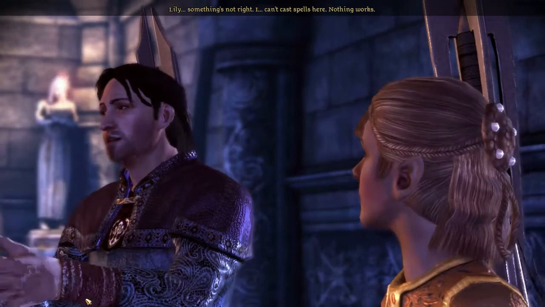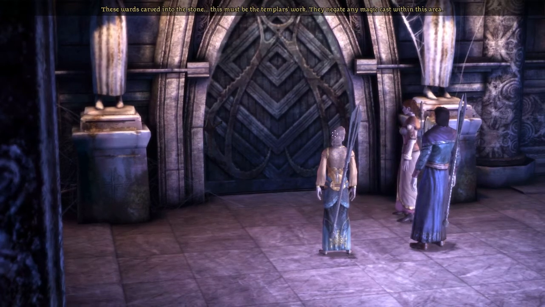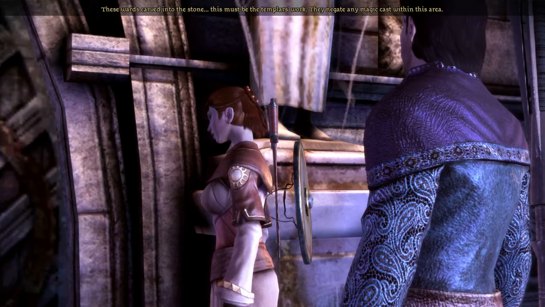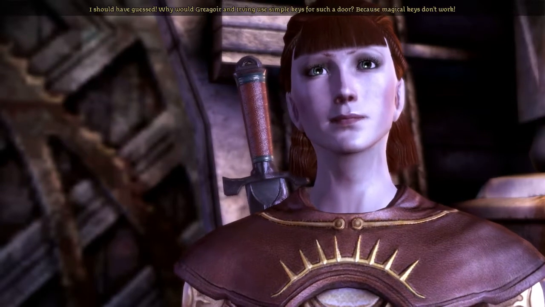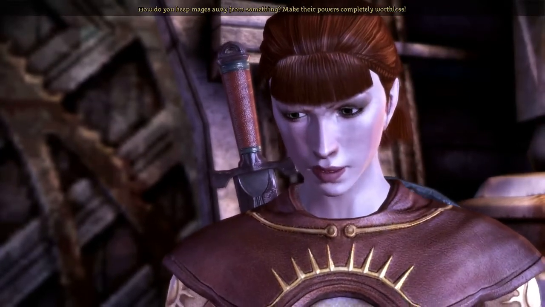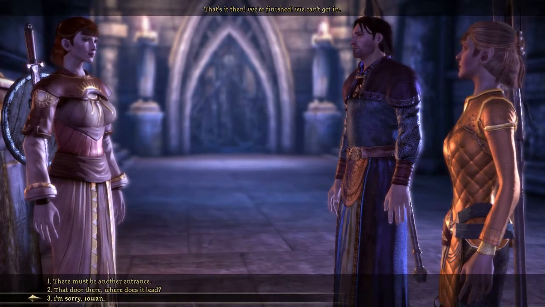Lily, something's not right. I can't cast spells here. Nothing works. These wards carved into the stone. This must be the Templars' work. They negate any magic cast within this area. I should have guessed. Why would Gregor and Irving use simple keys for such a door? Because magical keys don't work. How do you keep mages away from something? Make their powers completely worthless. That's it then. We're finished. We can't get in.